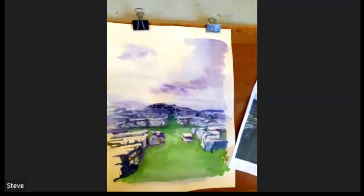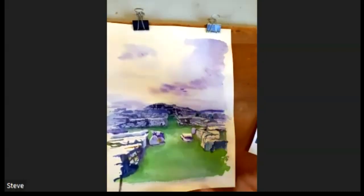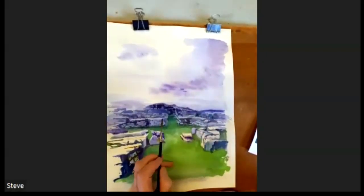Time to sit back and think how I want to go about this. I think this is still a bit too light there, so I'll just go over it a bit with a slightly darker wash. It's still a little bit fighting with this area because it's just that little bit too light. I'll stop looking at that now. I'm looking at this to see what I need to do to make this do what I want it to do. See if I can win for once.